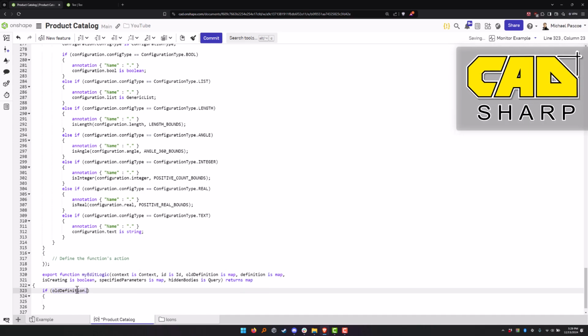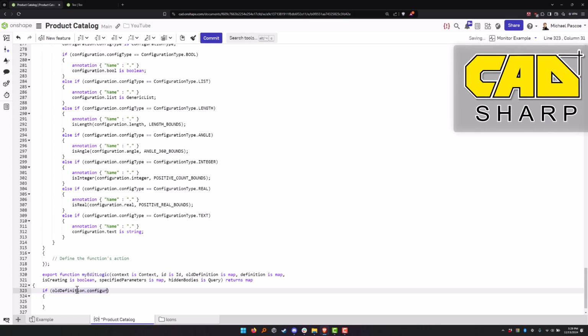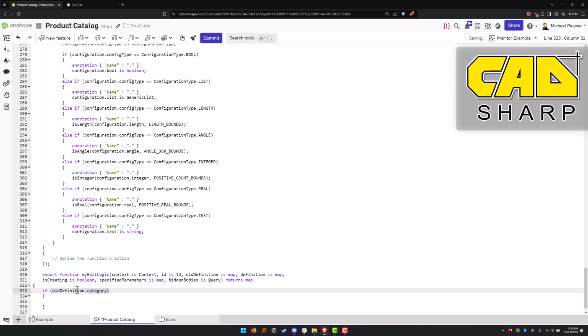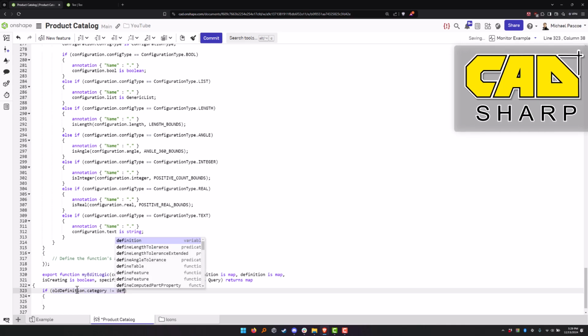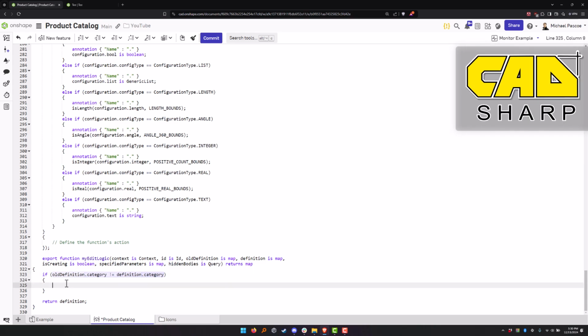So we're going to check if the old definition has no category. Okay, so this means that the code in here is only going to run if the user selected a new category of part, and then it will update the configurations based on that category of part. So first, we don't want it infinitely adding more categories every time it selects a new one, so let's clear the array.